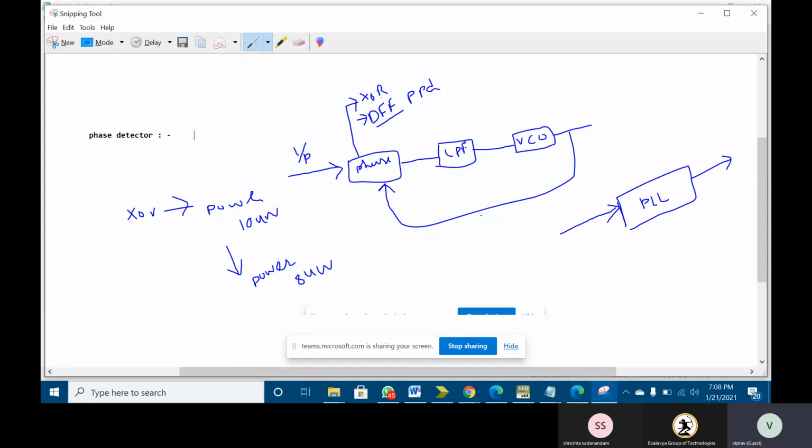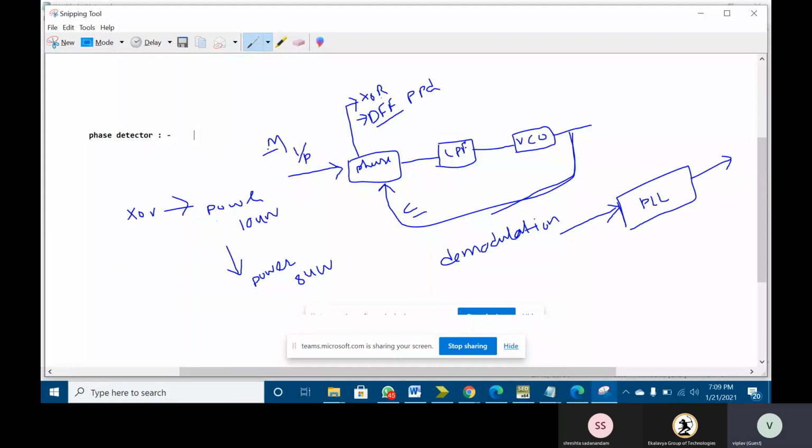This type of phase locked loop works in the demodulation of signals. Demodulation is from the communication topic. Suppose this is my carrier signal and this is my message signal. The phase detector sees the difference between the message and carrier signal.